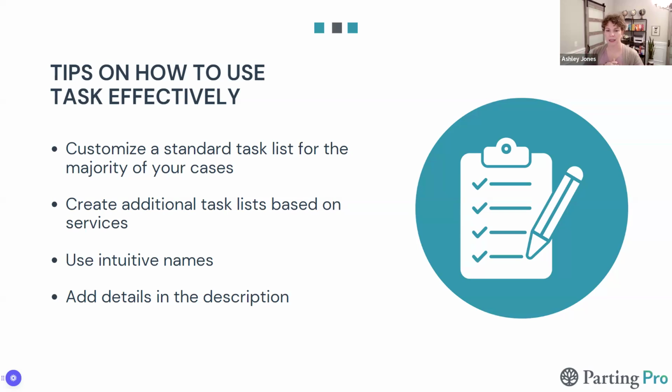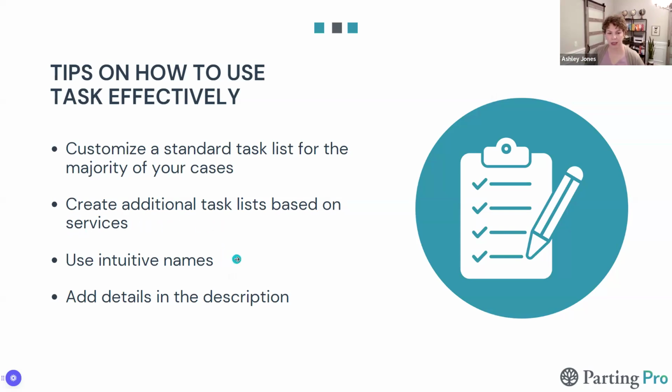And then you can duplicate that and then add on additional things. So if I've got my base, I've got my order my death certificates, do my removal, get my doctor's approval, all of that. When I need to now change that and maybe make it work for a viewing family too, all I really need to do is add the viewing tasks. I don't need to recreate my base. And that is how you would create additional task lists based on your services.